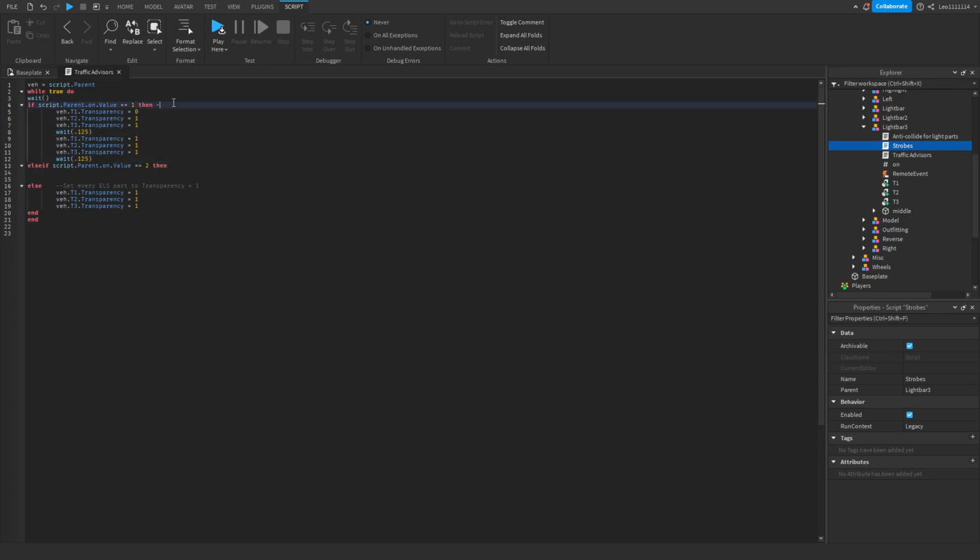So I like to just label exactly what direction these traffic advisors are going. You're just going to do a double dash, then some line, then arrows pointing the direction it's going. Long thing there. And then you could just do it so it just does that, but I like to do it so it fades off.